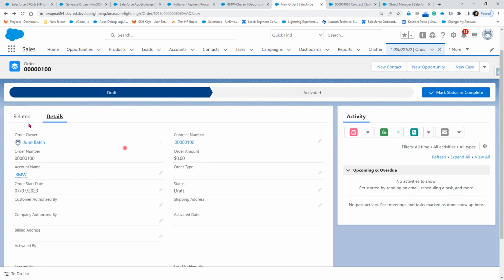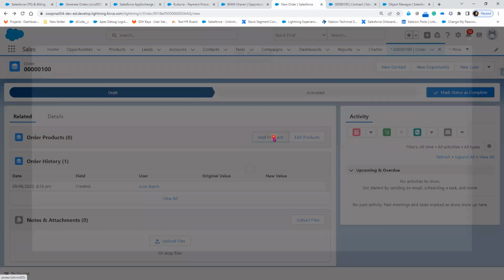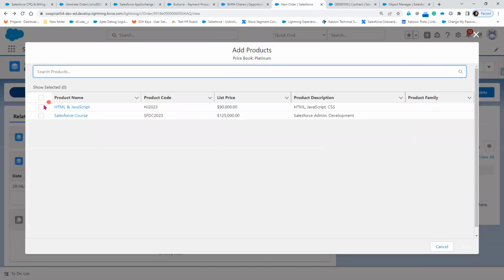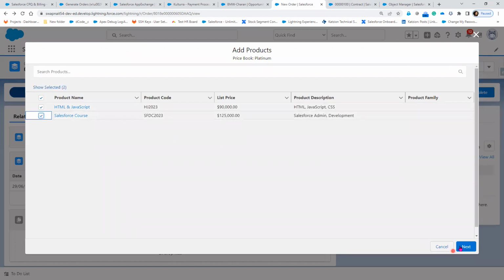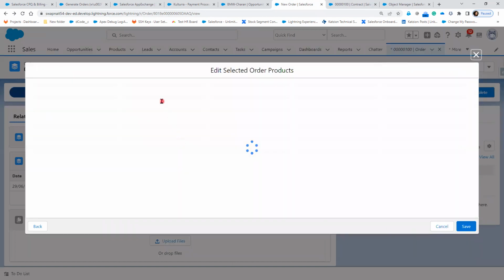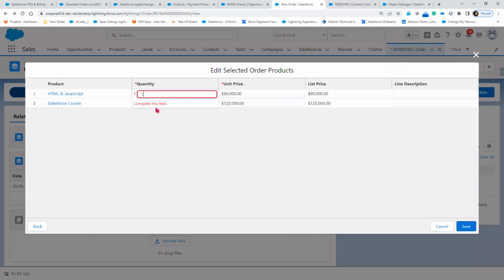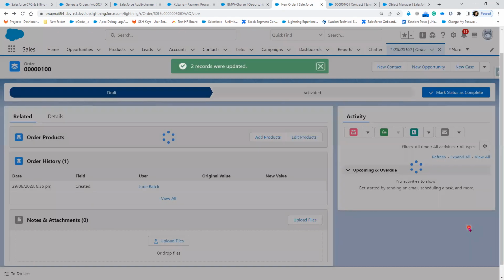So in the order, when I'm adding the product, it directly says platinum. Now select the product here, click on next, and then I need to add this. This is a manual step, again I'm adding it.